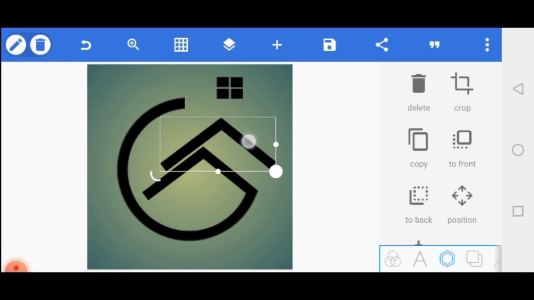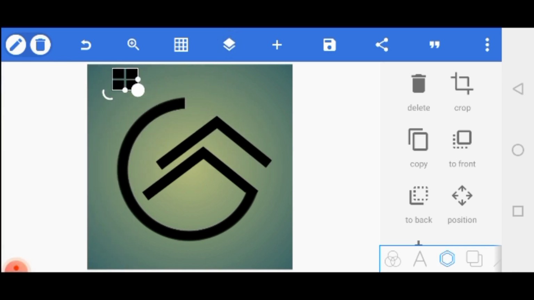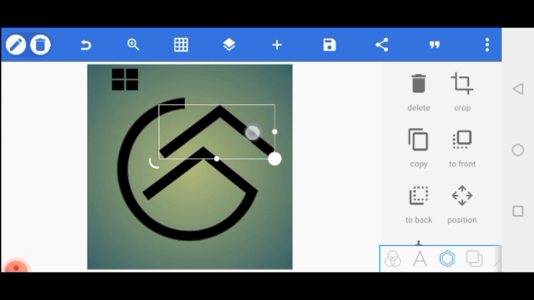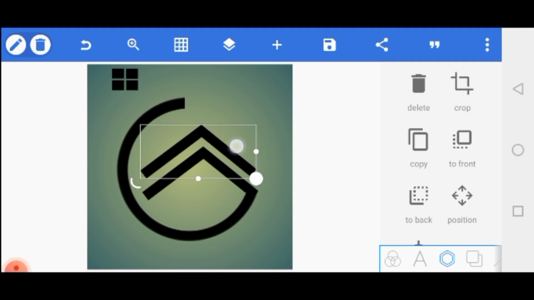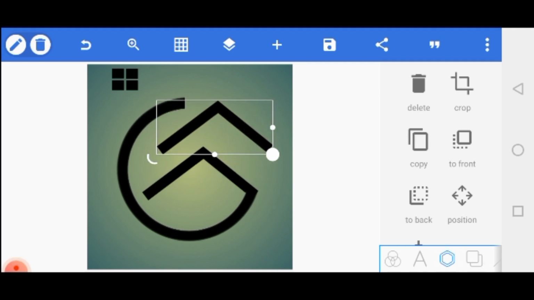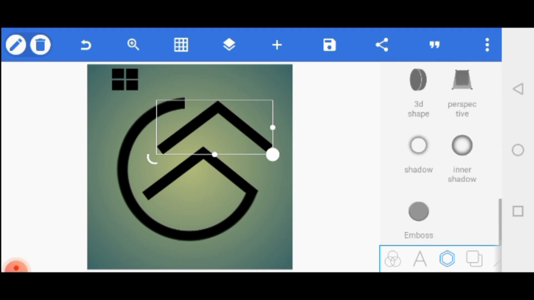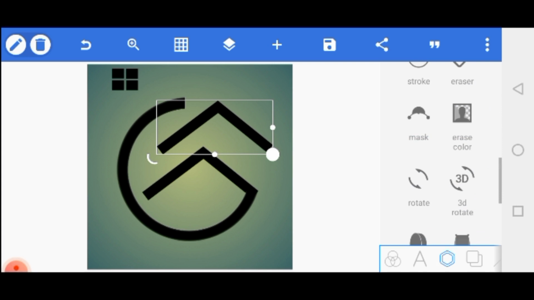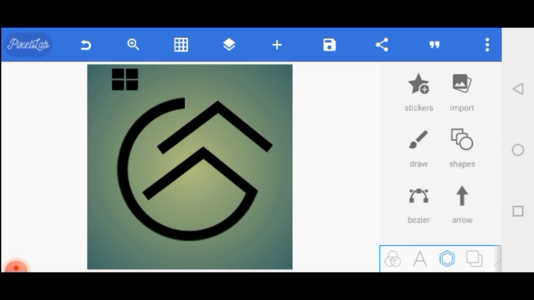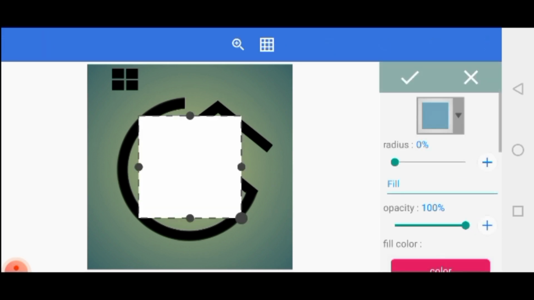Then for this, remember how we did this. We want to place this up here. But before we do that, let us go to our shape tool, click outside the workspace and click on shape.